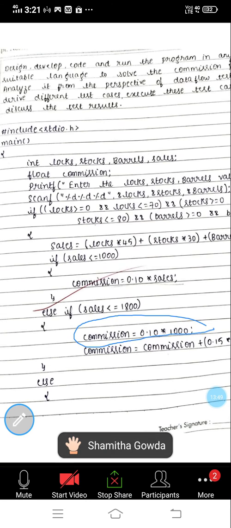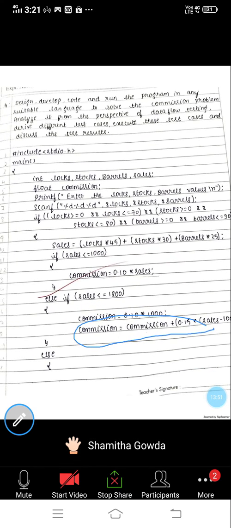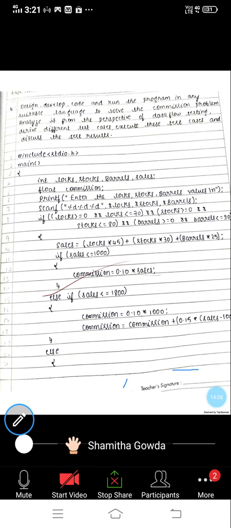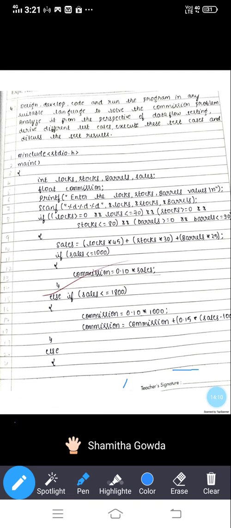Next line you have commission is equal to. So is equal to is the assignment operator, then commission plus 0.15 into sales minus 1000. So what variables are we using here?